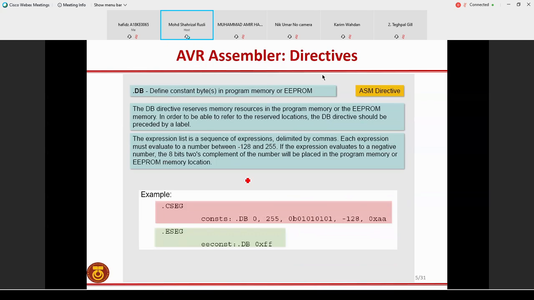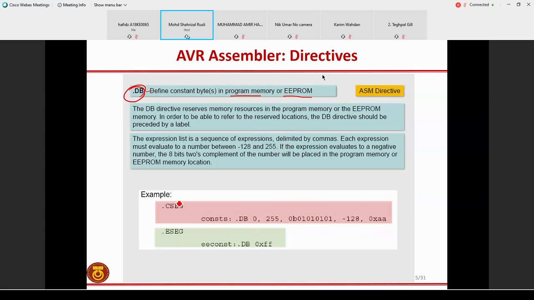Whether it is in program memory or EEPROM, we are just defining. We do not reserve the memory location, but we just define a constant. We want to use the memory, but we do not really use it.